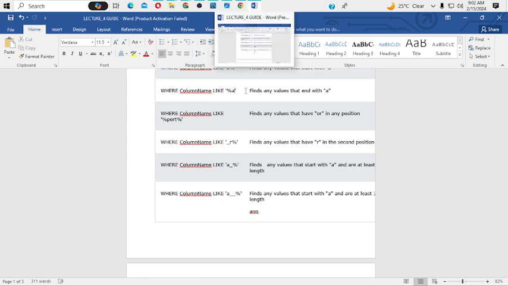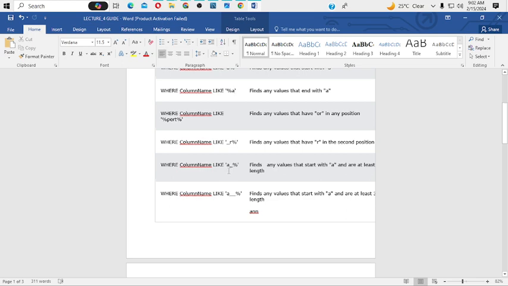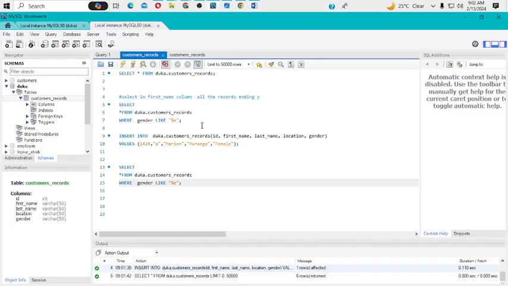So we are just going to use the column first name, then this should be A, and then underscore. So who can tell us the records that we are going to retrieve, or what is likely to be our output?